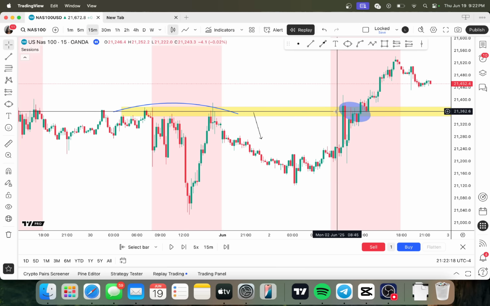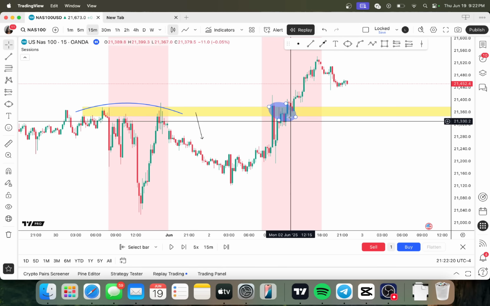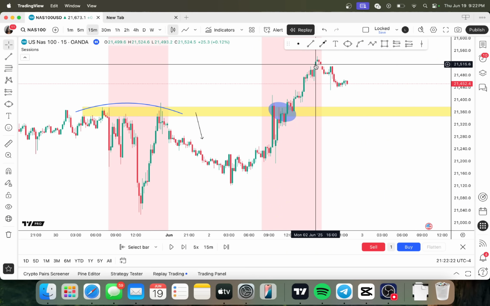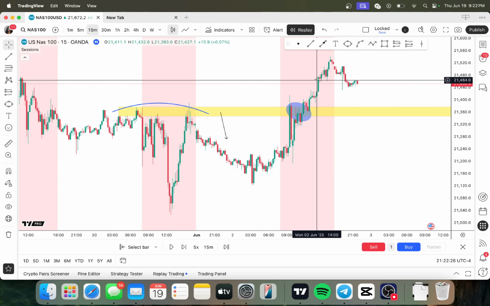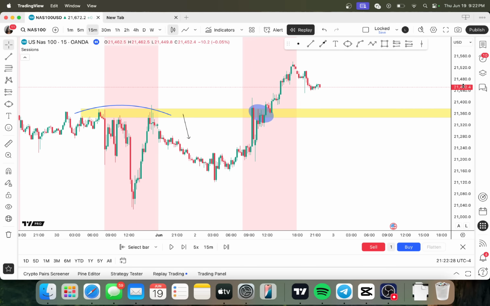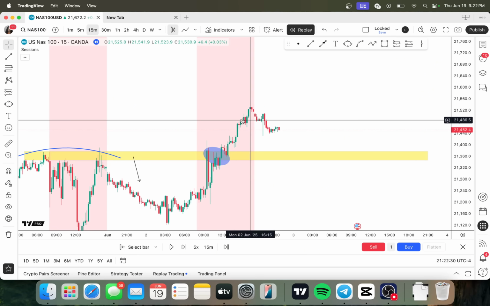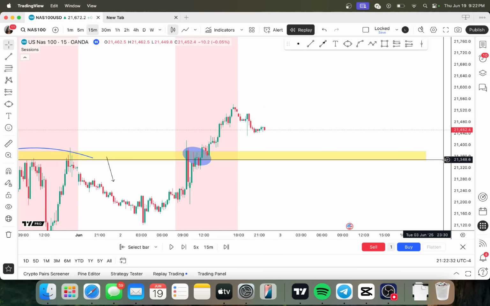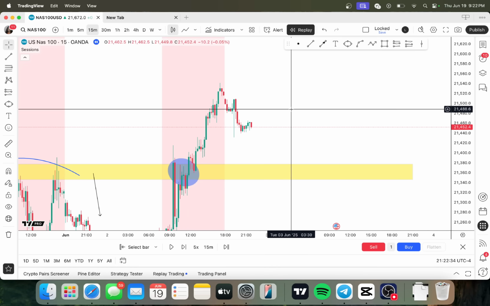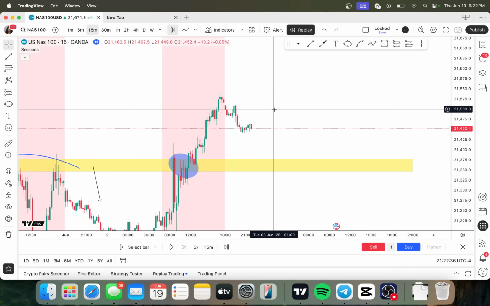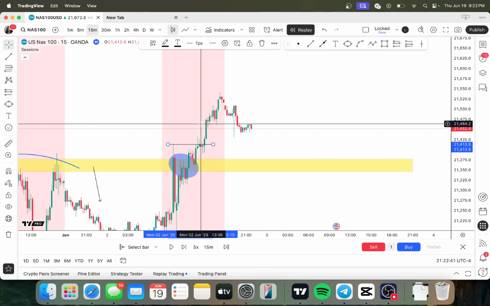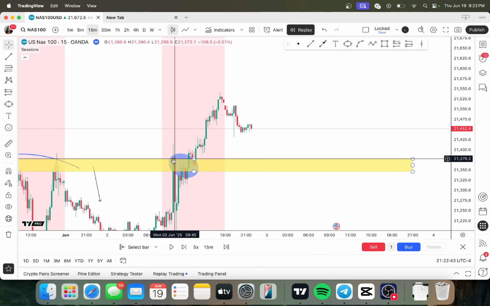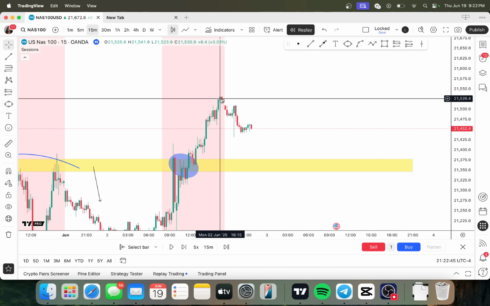So when price is making a new high, so as price is going up and you see that it's breaking swing highs, then you need to go ahead and just scale into that 15-minute time frame, so you can already see when the correction is happening, because the correction could happen pretty fast, it can happen pretty slow, but you always want to keep note. So what you want to do is keep marking your highs. Every time you see price keep making a little bit of highs throughout the session, keep marking them. So this one only kind of did it once, and then it kind of just went up the whole session.